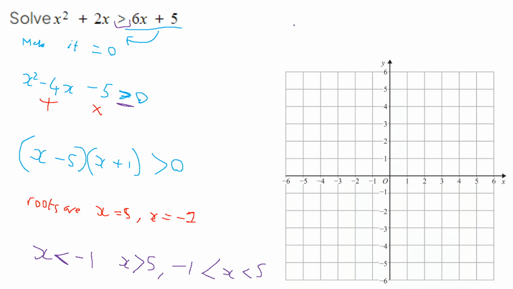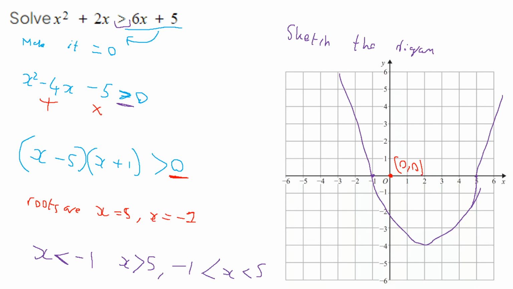So what we're going to do is we're going to sketch the diagram. So what do we have? We have minus 1. We have 5. So our graph is going to look something along those lines, give or take. Right? So now what we'll do is we'll sub in a value. Because we know this is greater than 0, let's look at a point on this graph. More specifically 0, 0.